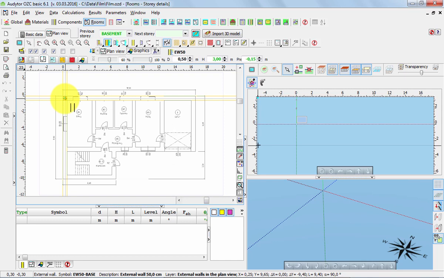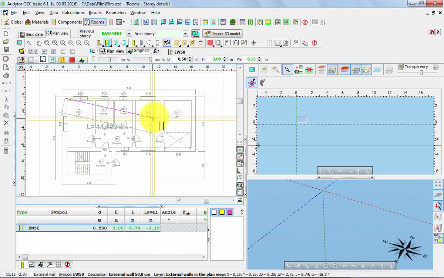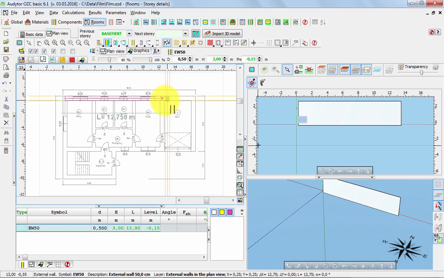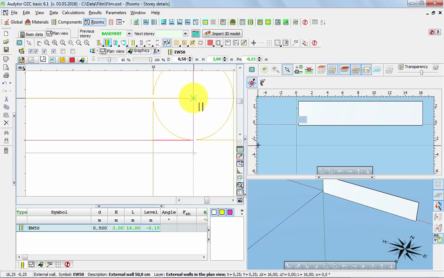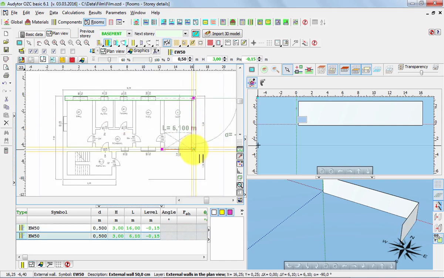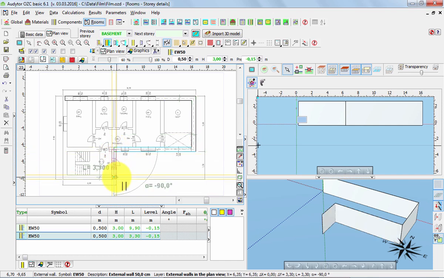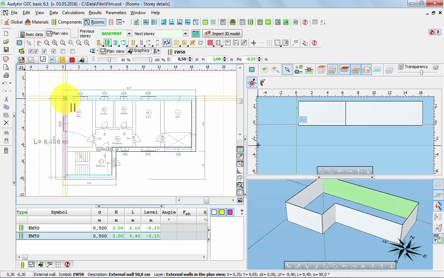So I have to be close enough. I cannot exaggerate, but if I'm more or less here, it will work perfectly. So let's click here. And now we have got this case that here we have the garage, which hasn't got the basement. So here the snapping won't work. So it's good to use this technique that we know. So with the space bar, and now I can click. Here already the snapping tool will help me, and so on, and so on.